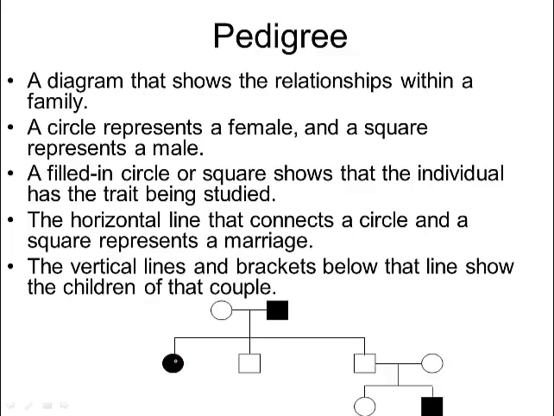They had a girl who ends up with the disorder and 2 boys that don't. This boy over here got married and had 2 children as well. One of them ended up with the disorder and one of them didn't. So we can take a look at pedigrees and figure out what kind of trait we're looking at, if it's dominant or recessive, or if it's X-linked, and what the chances are that offspring might get them. So we can use them in a similar way to Punnett squares.